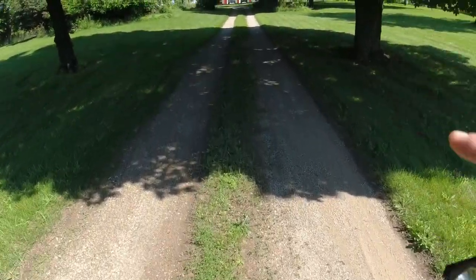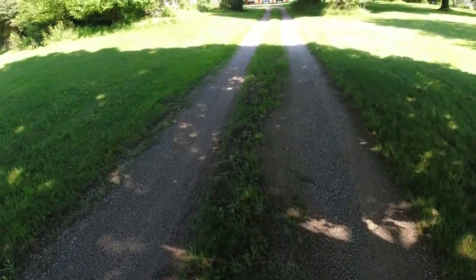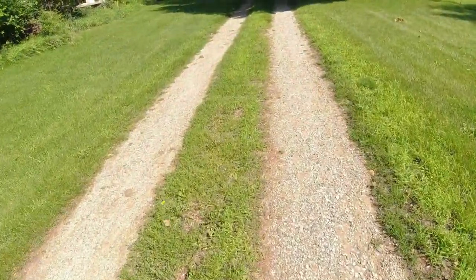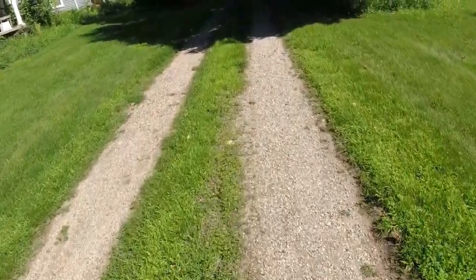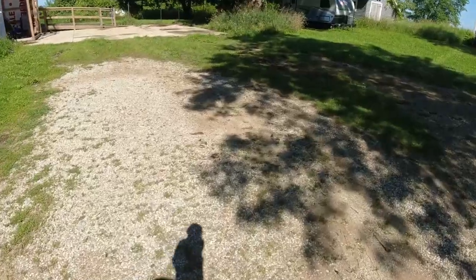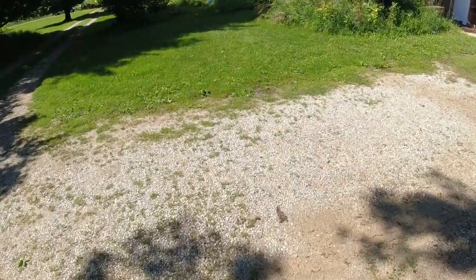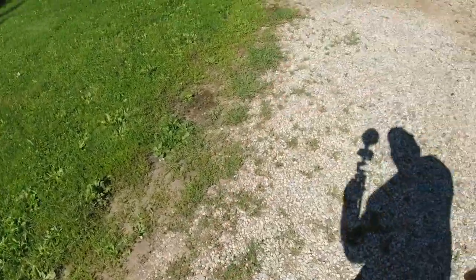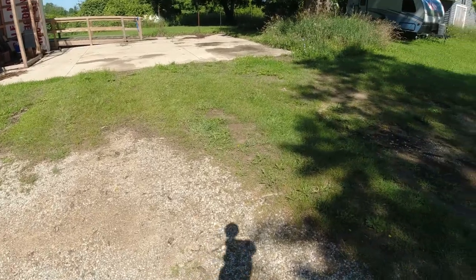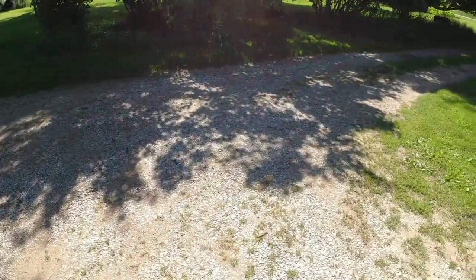We do have some things up here that I have to fill in, but we're going to take out this strip. We're going to mix up all the gravel again, get it nice and kind of fluffy, so they can pack it down again. The biggest area we've got to fix is right up here. The main issue is going to be right here — this area is a low spot, and over here is a low spot that they want filled in. Then we're going to pull all this grass back, dig it up, push some gravel up, and make it look good. So without any further ado, let's get to work.